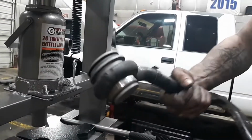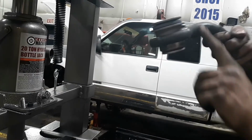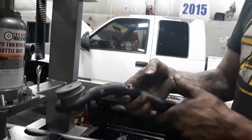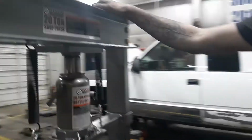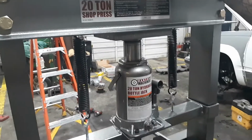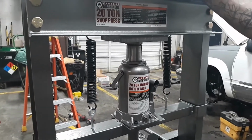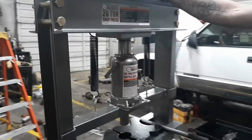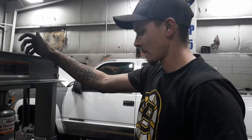There you go. That's your bushing all installed. And this, again, can be quite the pain doing it in a vise. These Harbor Freight presses are fairly inexpensive. I understand not everybody's got the room or the money to get one, but they do come in handy. They make doing this job a hell of a lot easier.